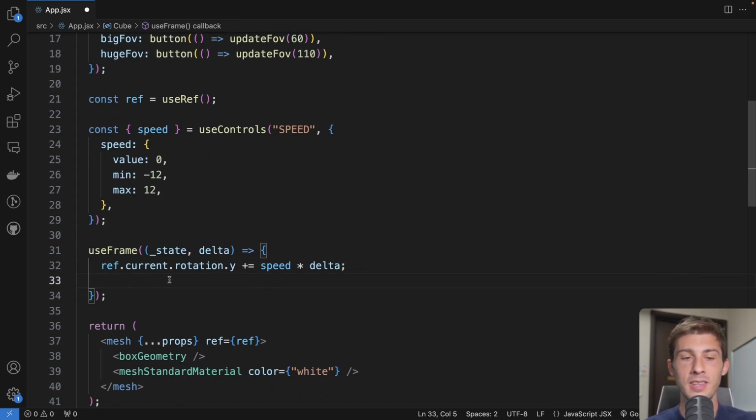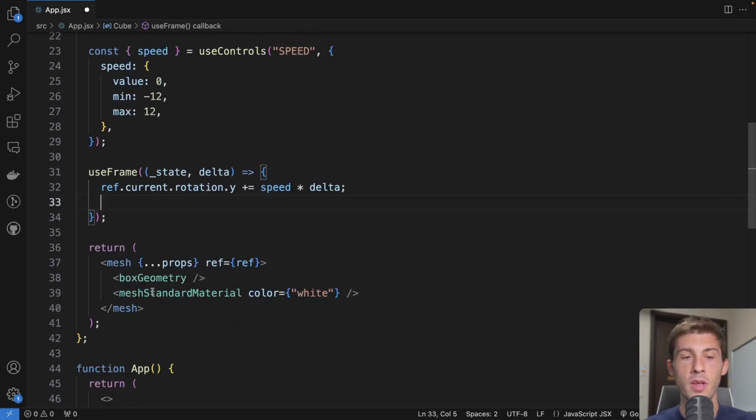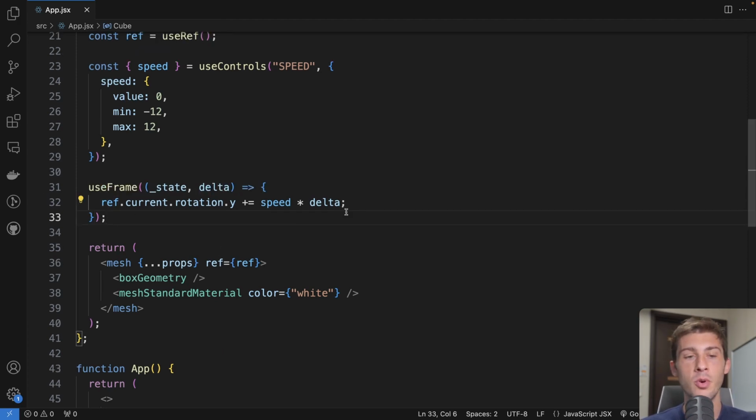Also avoid doing setState with different values. If it's only changing an animation, it's okay. But if you're changing the position and expect to re-render the position of the cube, it will be very laggy and cause issues. But don't worry, we will talk more about optimization in the dedicated lesson.